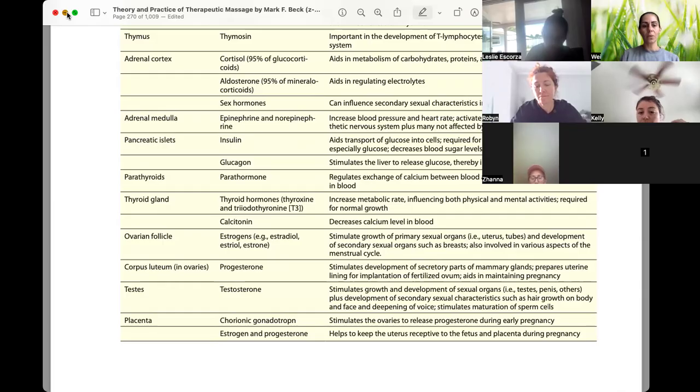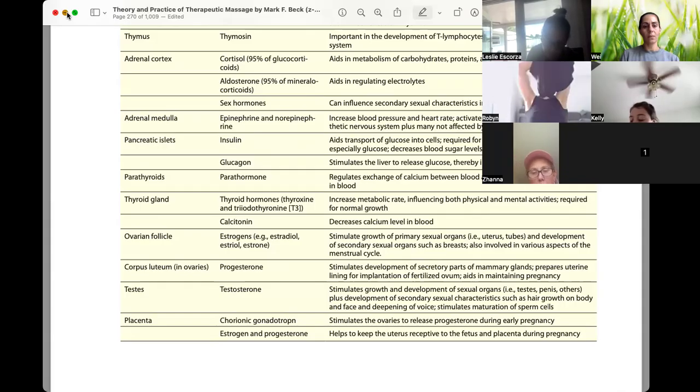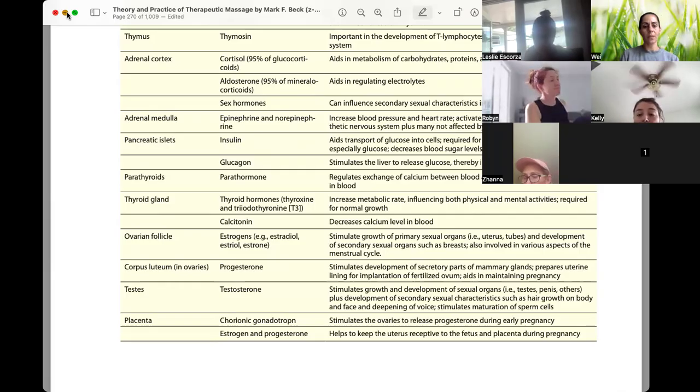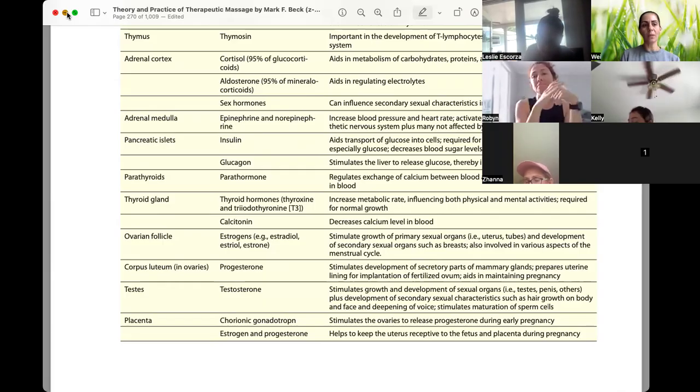So briefly on the disorders. Actually, before I do the disorders, it would be nice if we take a pause here. Yeah, talking about the disorders as well. So we'll do disorders in a moment. First, let's go through the workbook.